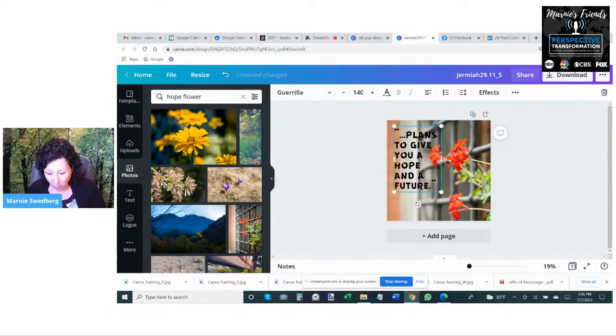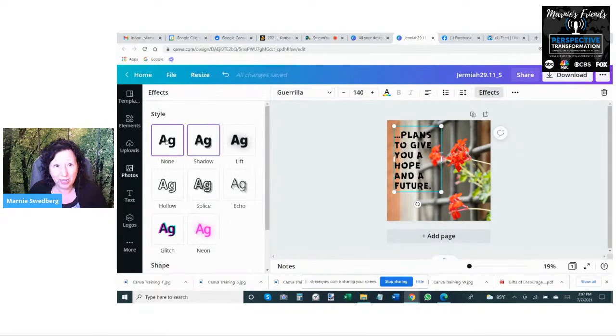And I'm going to get rid of my quotes because clearly it's a quote. I'm going to put a Bible verse on it. So I'm going to get rid of my quotes, and it's going to make it just feel a little bit more friendly here. And then what I'm going to do is make it pop out a little bit. See how it's kind of lost in there? Some of the dark spots you can't see.